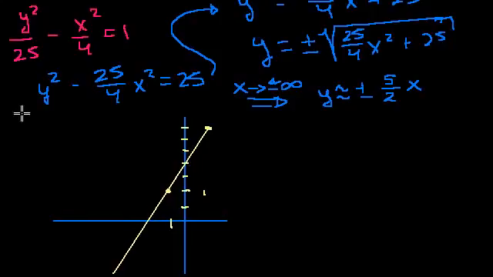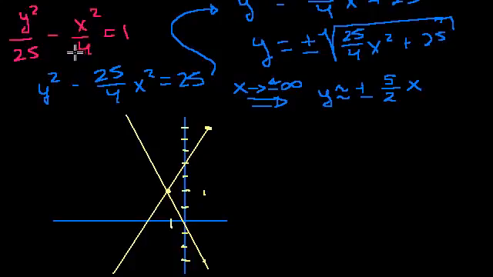And then the other asymptote is minus 5 over 2. So for every 2 we go over to the right, we go down 5. So 1, 2, 1, 2, 3, 4, 5. So we end up right about there, and that line would look like that. Good enough. So those are the two asymptotes, and they go on forever in those directions. And now we could think of it two ways. Let's look at this one.